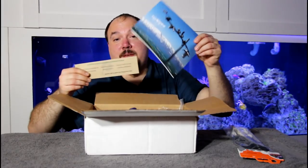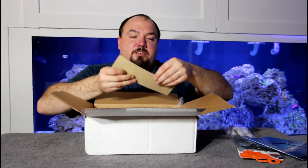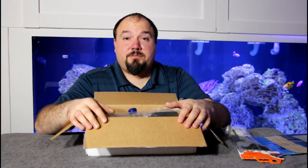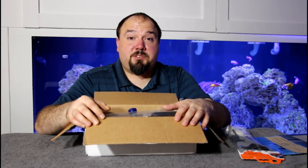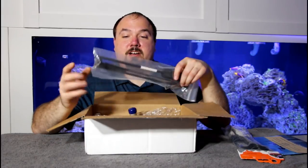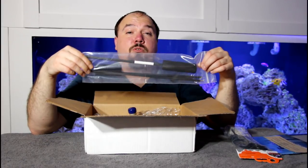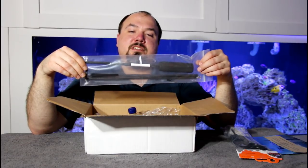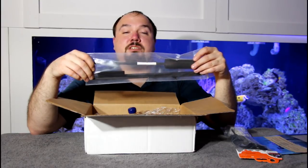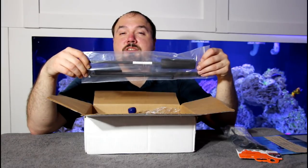Now we've got a little Apogee brochure. There's also a little card in here on everything you need to know to get started. I've been to Apogee's website and looked at quite a bit of stuff they offer — it's a very interesting website to check out if you want to see what kind of Apogee products you'd be interested in. I got two things from Apogee. I went ahead and got a wand to hold my PAR meter — I could have done a DIY, but it's just going to be a little easier to purchase one. This wand holds the actual sensor for the PAR meter.